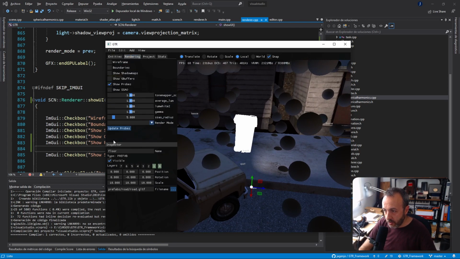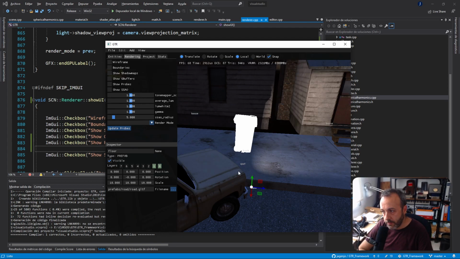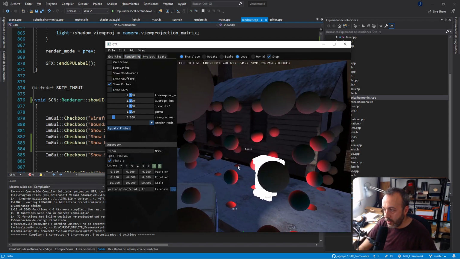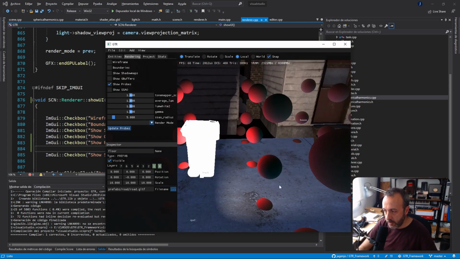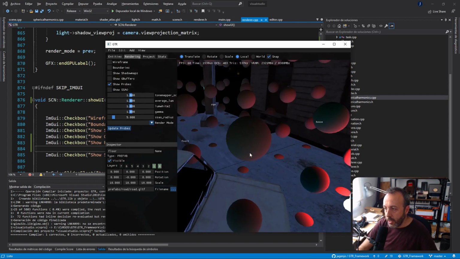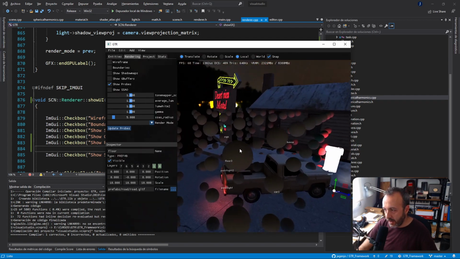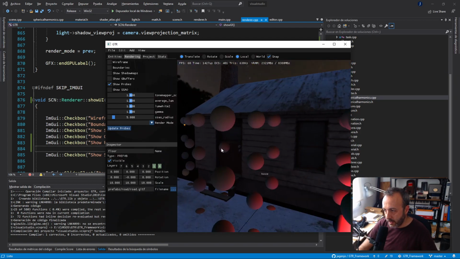And it's nice because if I go now and update the probes, they should catch it. They should catch a lot of red coming from this object. So let's see if it matches. Something weird happened. Ah, yes, because the renders are not shown. And boom, it's true. You can see how this object is emitting a lot of light and is captured by all these probes here. Okay, cool. You can even see that far away ones, like these ones, are still capturing a little bit of this.